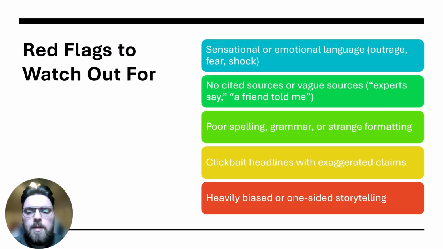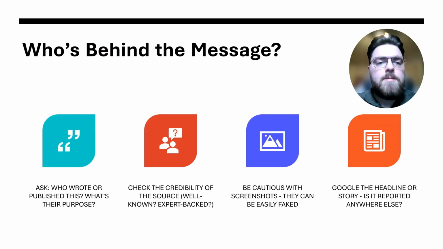So some red flags to watch out for are sensational or emotional language, language that expresses outrage, fear, or shock. No sources cited, or sources that are vague, if the content says experts say or a friend told me. Content with poor spelling, grammar, or strange formatting, clickbait headlines with exaggerated claims, or heavily biased or one-sided storytelling. You should ask yourself, who's behind the message?